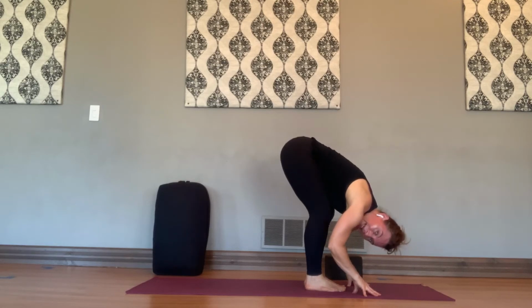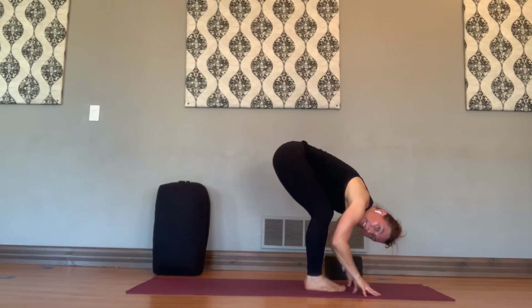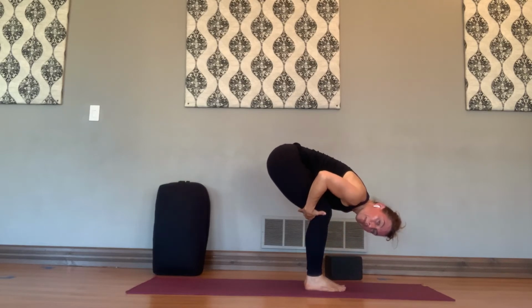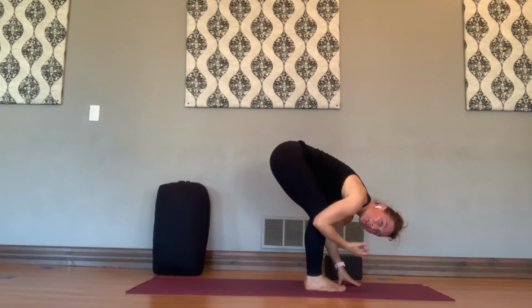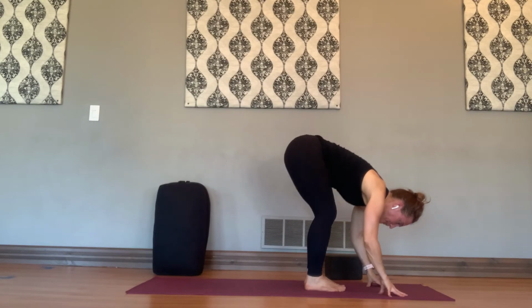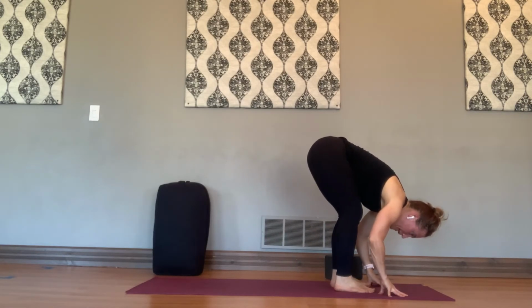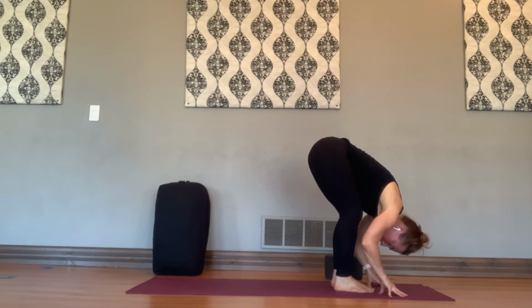Notice how your lower back and hamstrings feel in this forward fold. If you have tension, tightness, or injury in those spots, please make sure you're taking all forward folds with bent knees. And everyone make sure there's a gentle squeezing of your low belly. This helps to protect your lower back. Then, if you added movement, bring yourself back to center, back to stillness. Let the crown relax a little more.